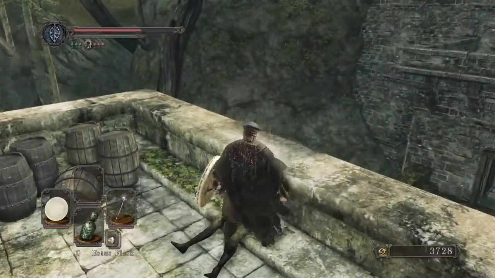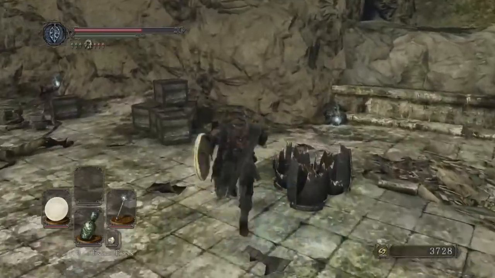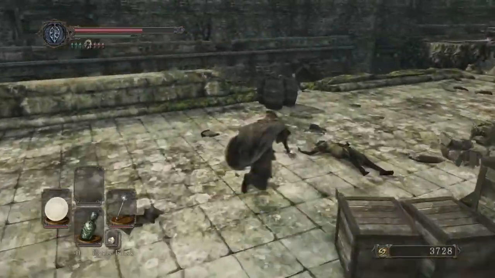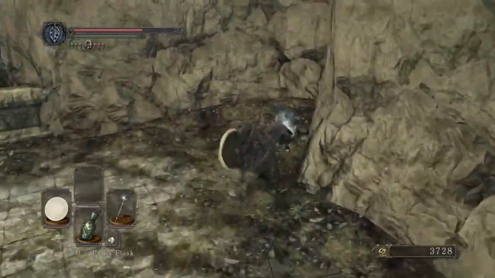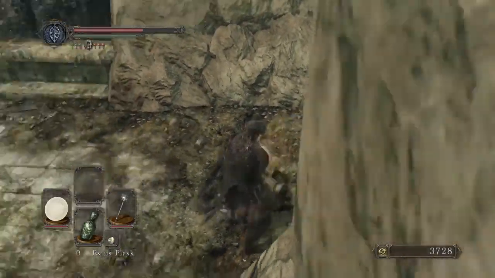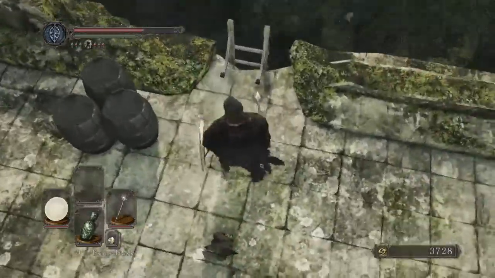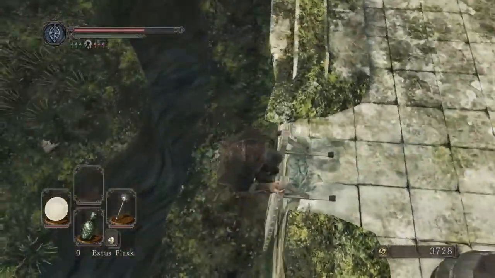Alright. And a whip. And the whip is actually a really fun weapon. I did a playthrough with whips and fists, and that was very, very cool. Alright, so, heading down.